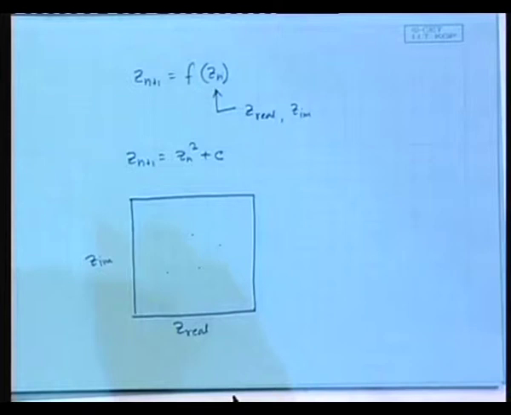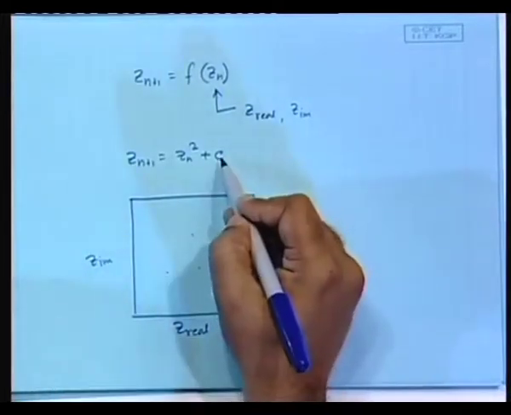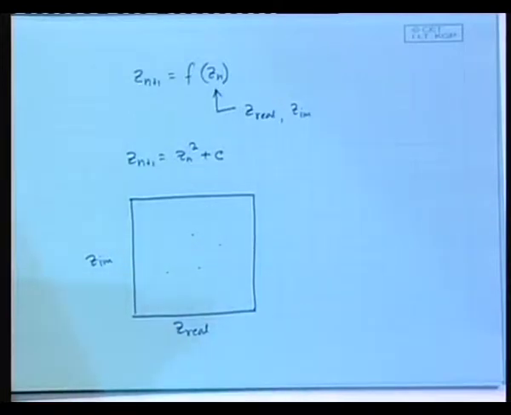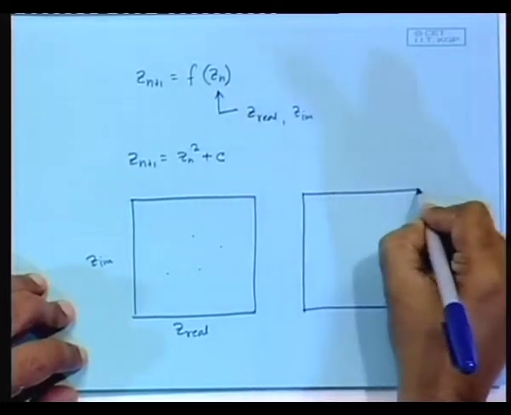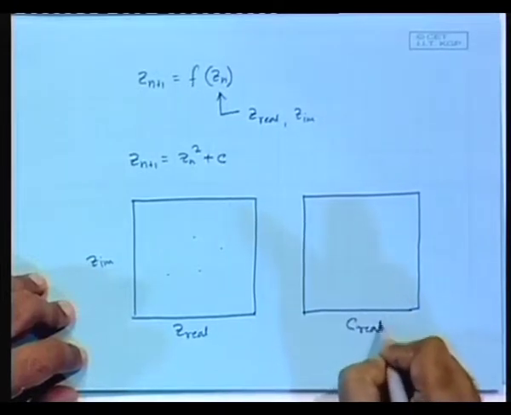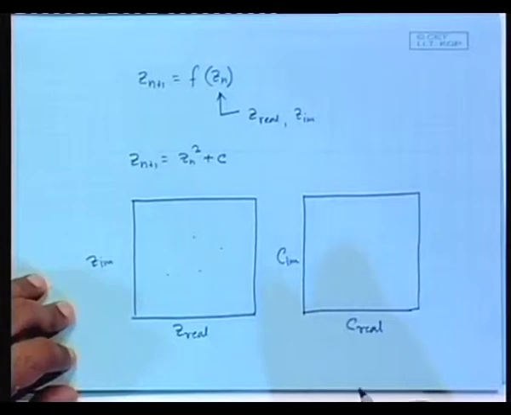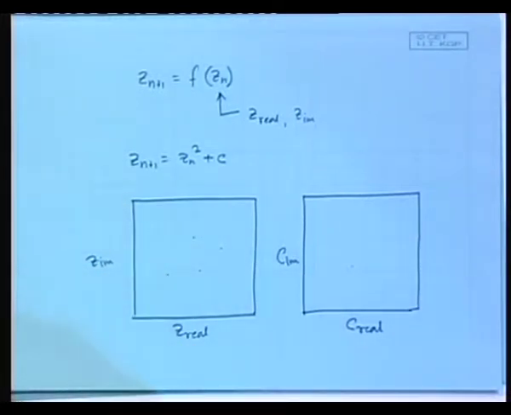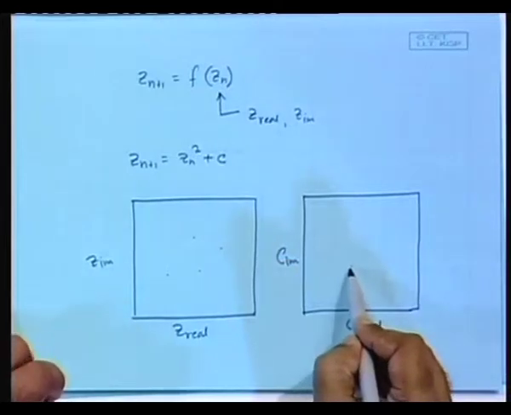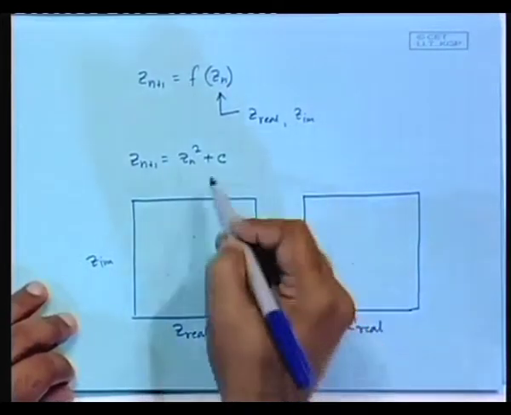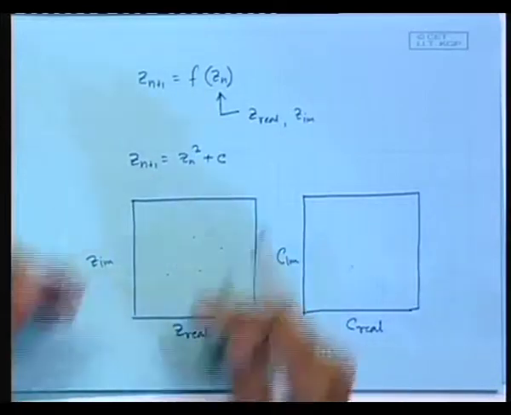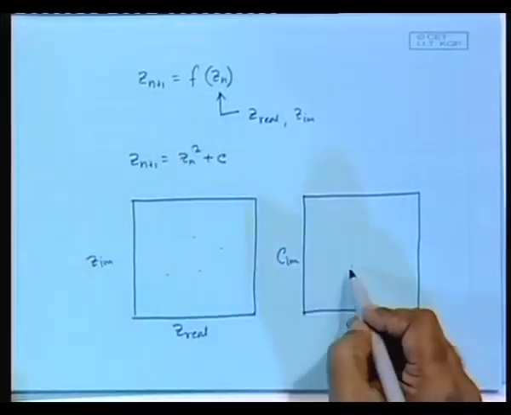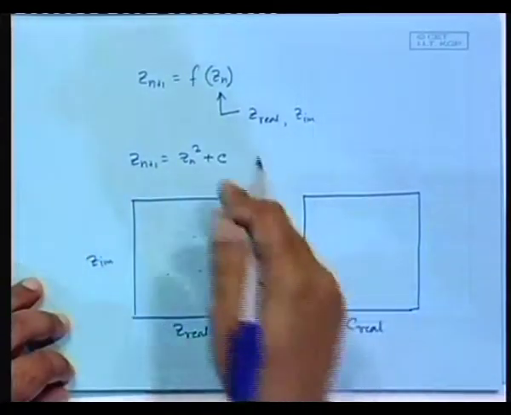Now, the character of this dynamical system will depend on the character of the parameter, the value of c, and c has two parts, the real part and the imaginary part. So we can also construct a parameter space where c real and c imaginary. So the value of c that we take is nothing but a point in this. What happens is that for some values of c, the iterations go to infinity. For some other values of c, if you go on iterating this, they remain bounded. So some values of c take the iterations to infinity, some values of c keep it bounded.